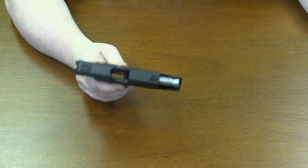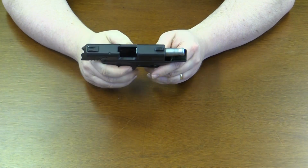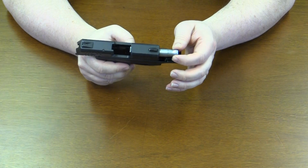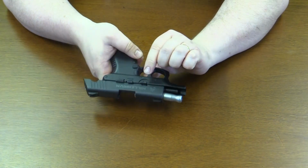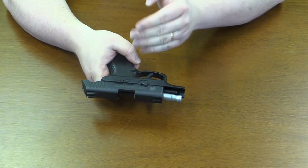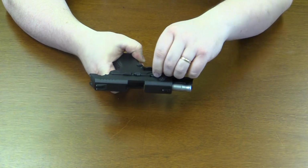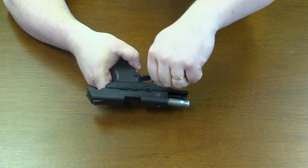So right now, with the slide back and the slide catch engaged, you'll see that the barrel has a little bit of jiggle in it, but not a lot. To start the takedown process, you have your takedown pin here. You're going to move that from an in-line position, parallel with the slide, over to perpendicular to the slide, and then you're just going to use your fingers to pull that out right there.